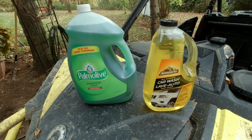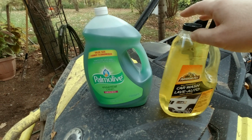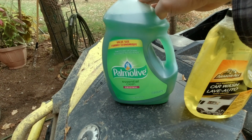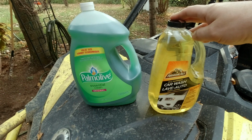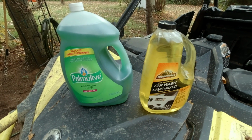We don't use anything too fancy or specific. Usually it's just car wash, whatever happens to be on sale at the time. But today for this mess, we thought we'd try just cheap dish detergent. This was 10 bucks. This was 15 bucks. And you get about 2.5 times more in this bottle than this one. So we'll try it on the cheap today.